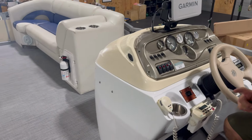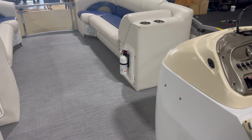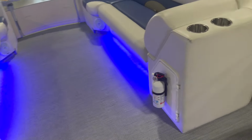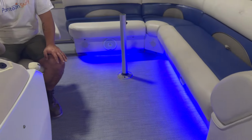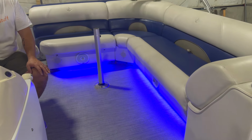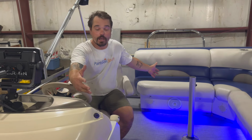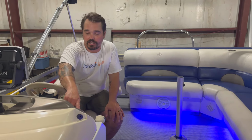And this boat actually was pre-wired for courtesy lights under the seats. So we were able to use those wires. They were capped off. They never got used. They're in the harness. We were able to tap into that wire, pull it to the last switch that was unused, and now we've got lights on the interior for nighttime cruising.